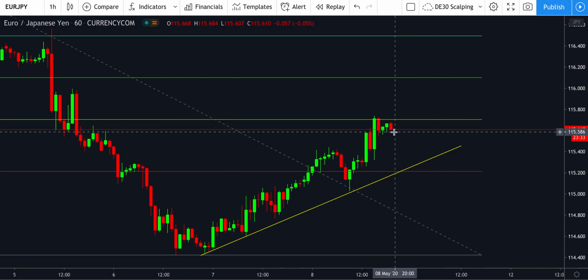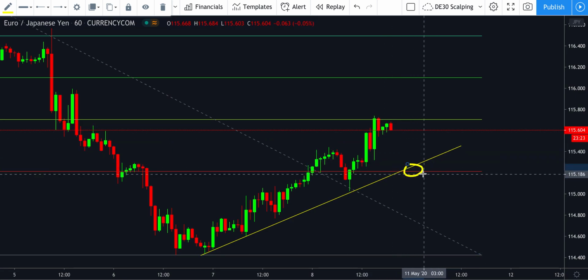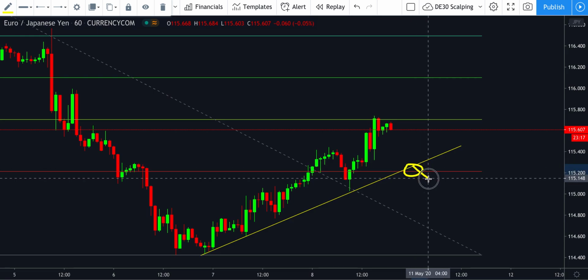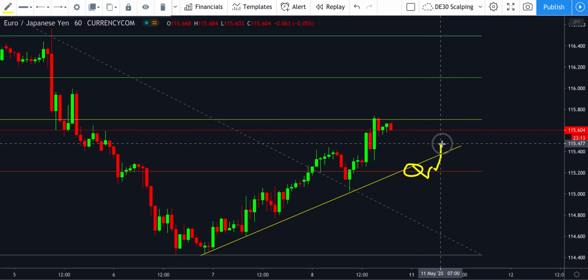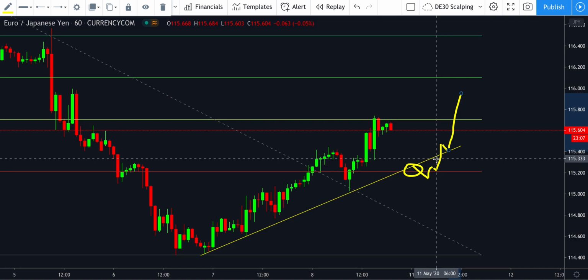Anyways, the plan is to find an entry point around this level, around the trend line. Even if it's a little bit below the trend line, all you have to do is wait for price maybe to do a correction, and maybe to retest the trend line and re-enter the trend line before doing anything. You just watch until the price action is completed, until market makers are ready to resume the trend, and then you join the trend at that time, but not before.